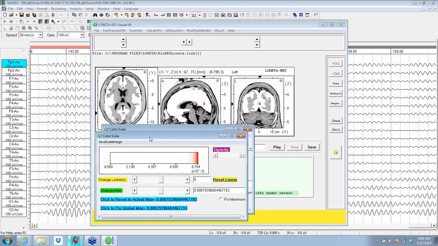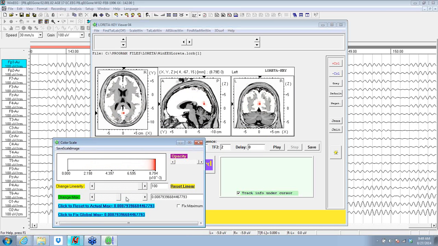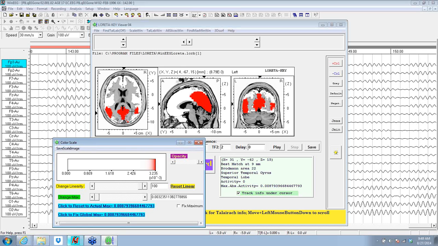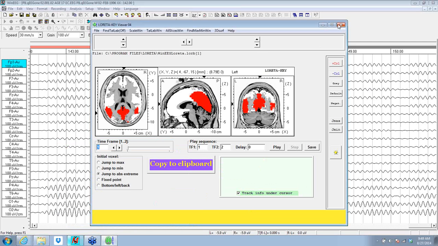But as much as I trust automated software, I always want to rescale to see if there's a secondary, and here we're getting temporal lobe light up on both sides. But where's our frontal lobe generator? We could slam this all the way to the extreme, which isn't usually needed to find a secondary or tertiary generator, but we don't end up finding a frontal generator. So the temporal sources and the normal alpha generator at the back of the head are what's generating this content, and we don't really have a frontal source.